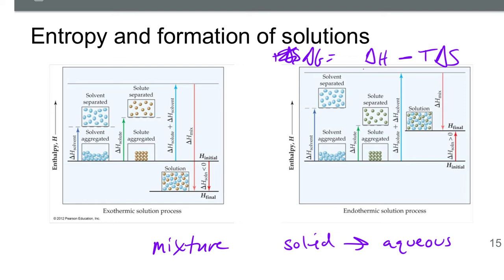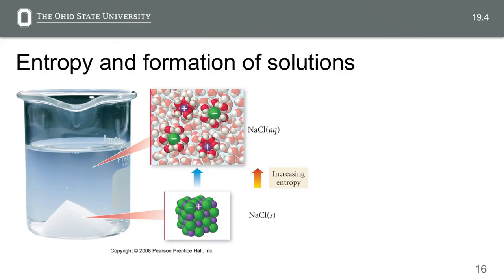So anytime you see an increase in volume, for this delta G equation, we'll get to this, but basically for a reaction to occur spontaneously, delta G needs to be negative. And so if we have a delta H that's positive, the entropy must be large enough that it makes the value of delta G negative. Yeah, but we'll talk about that. Next slide.